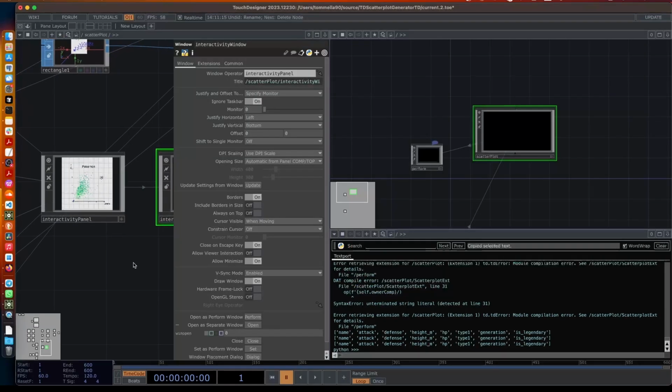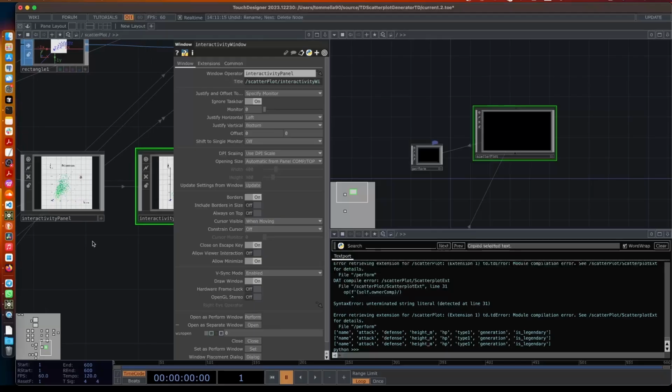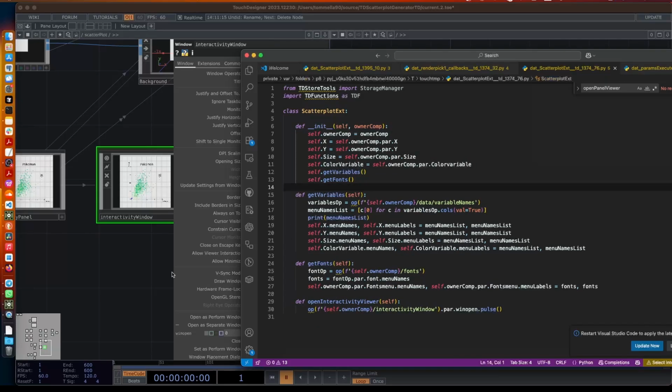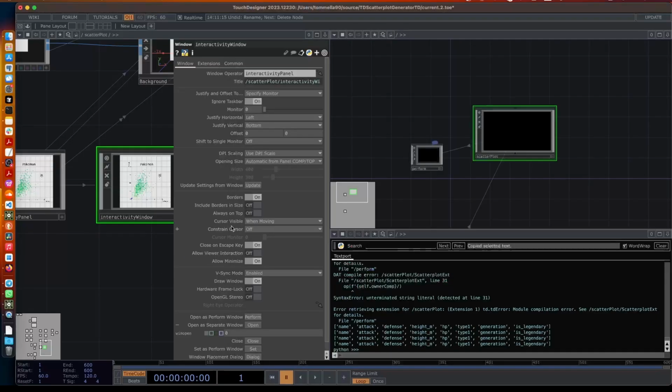Okay. Now the problem is that what we have done before is to automatically trigger these functions when the extension is initialized here. But this one will not be the same. We don't want to open this as we initialize the class. We want this to be triggered by a button.